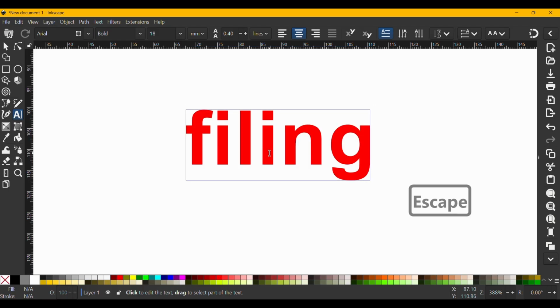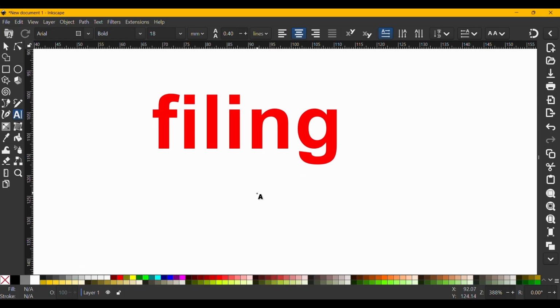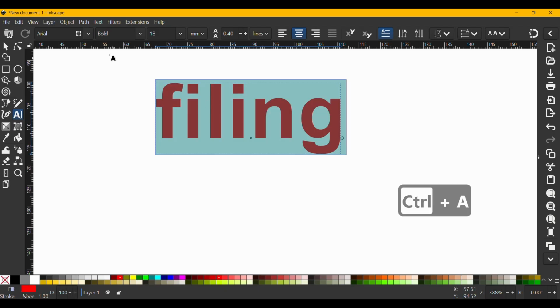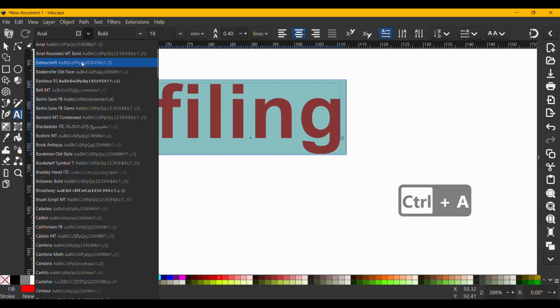Now, let's talk about a helpful pro tip in case you absolutely must use a font that doesn't support bold. Maybe it's a unique display font or part of a specific brand style. In that situation, you can create a fake bold effect using a path operation. First, make sure your text is selected. Then go to the top menu and click Path. From the drop-down menu, choose Outset.